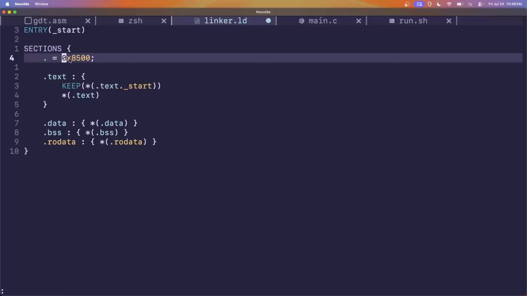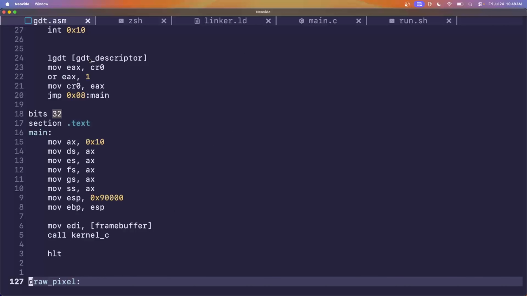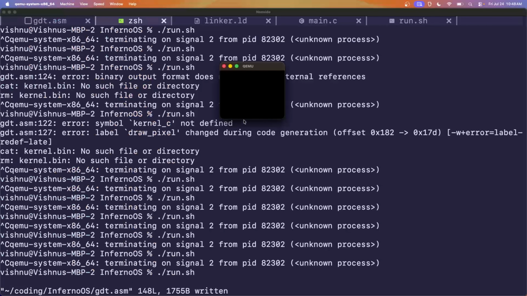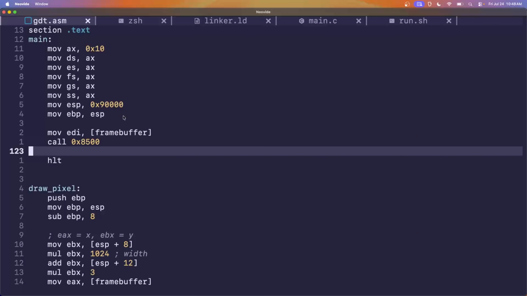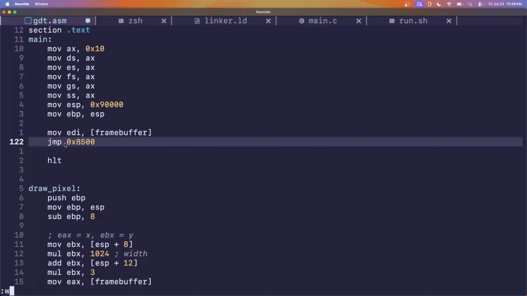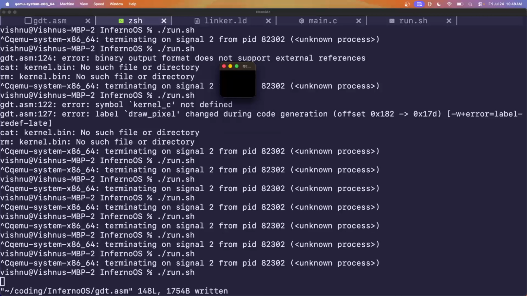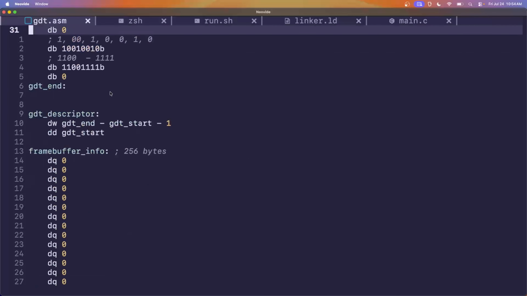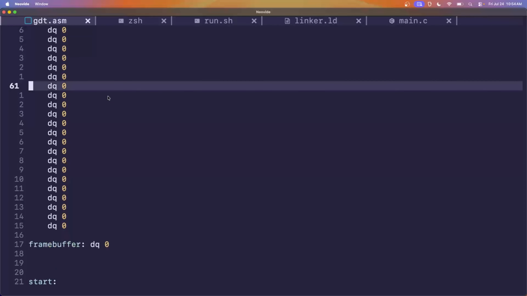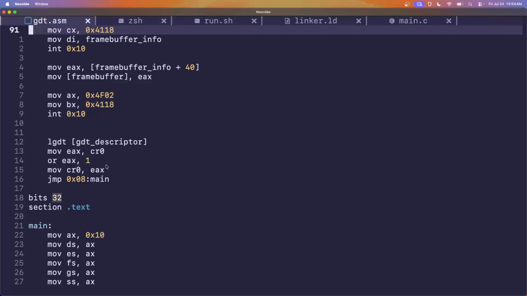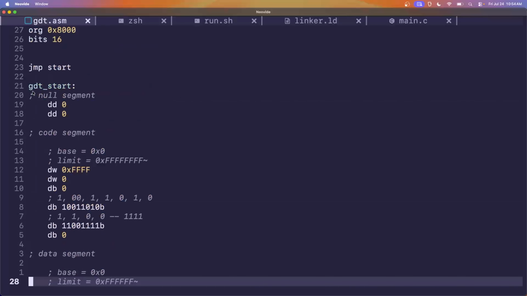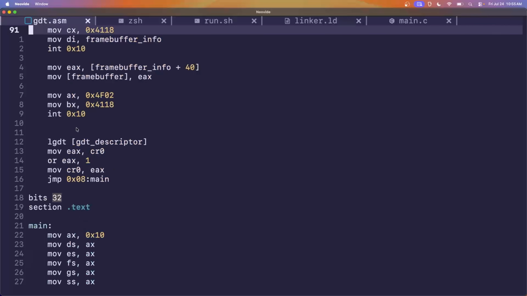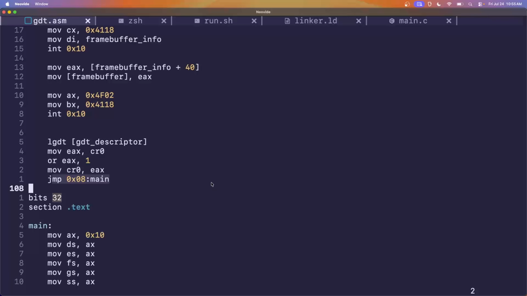Why do we put something like this, and then we said call this specific place? Maybe a jump. Still. No, maybe we can move this stuff into a separate file, because I think we're out of the GDT stage. But we're still doing something like this where we jump to main.